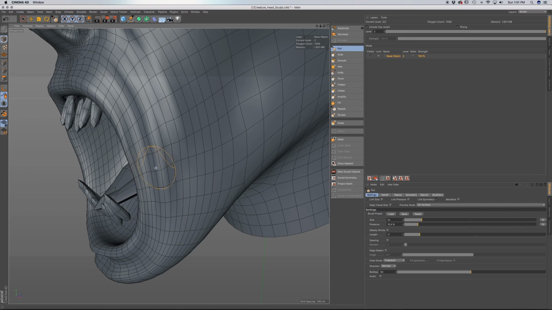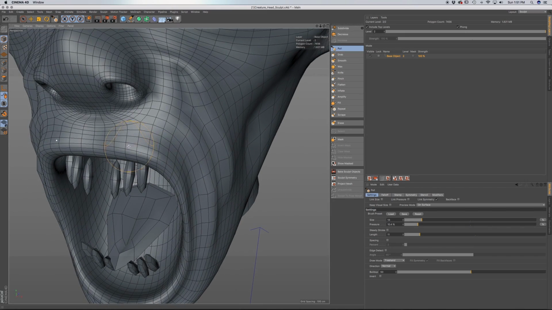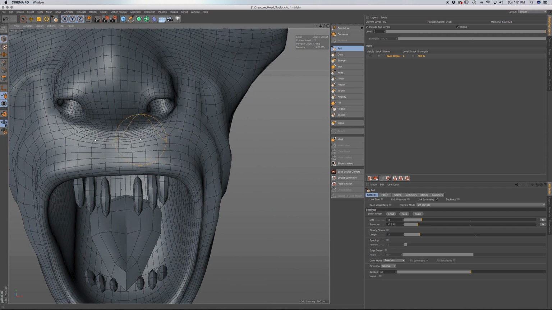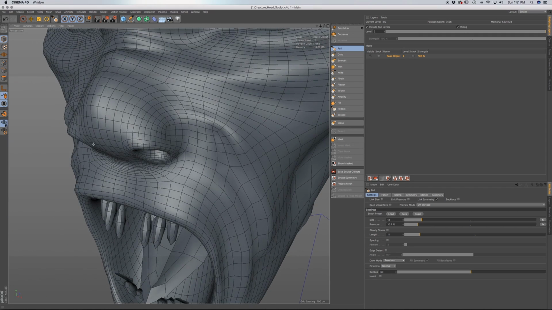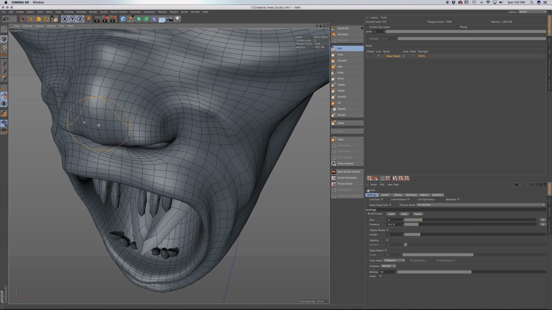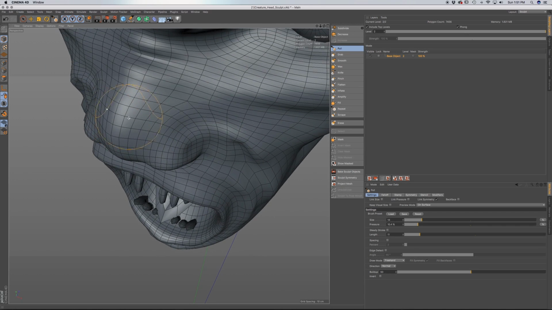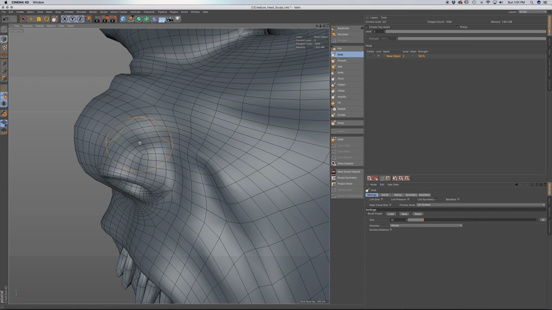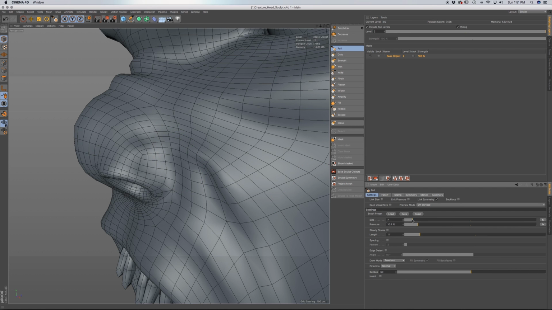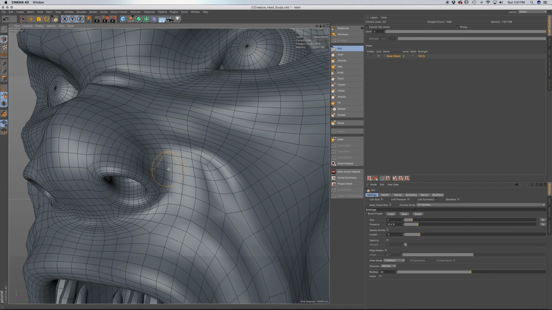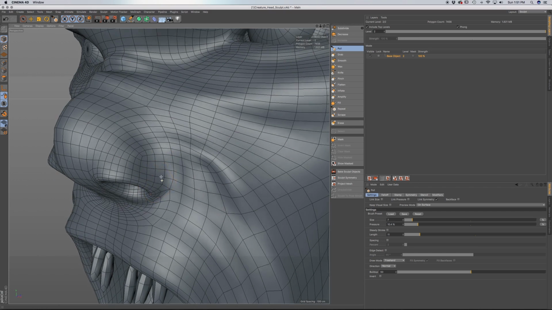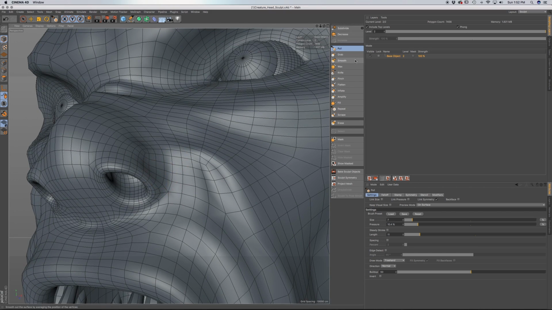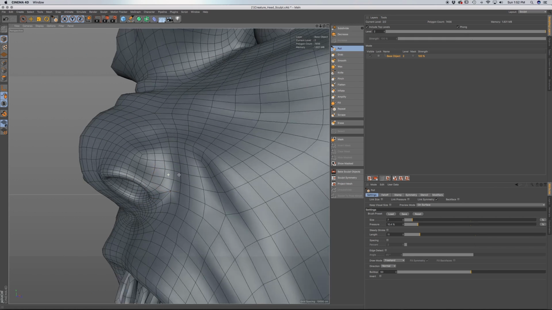But Cinema 4D has some really nice tools, and you can do some pretty nice work. I'm just going to pull this out a tad. And then you have Mudbox, and I would recommend using Mudbox if you already have Maya experience.